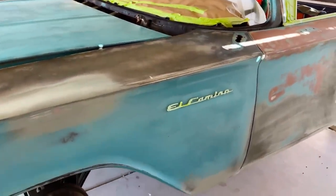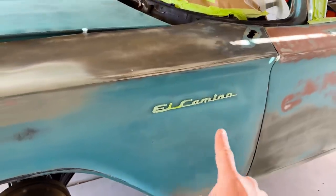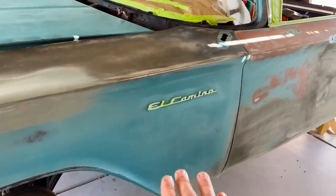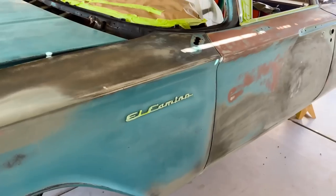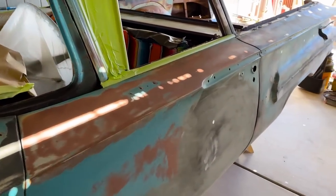You almost cannot get to it with your hand, and guess what's gonna happen if you do get to it and try and take it off? The tabs behind it'll break off, so best thing to do is just leave well enough alone, tape it off, and keep it moving. Windows have been taped off. All the trim has been taped off.